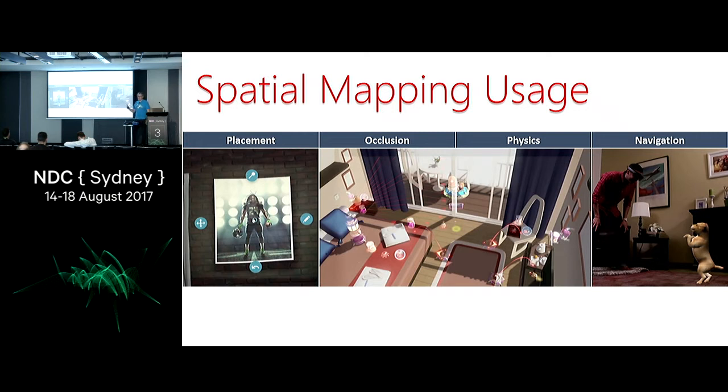But things need to be able to interact with your furniture and your environment as is. And that also means physics. If I place something on a table and it knocks over, it needs to have realistic physics attached to it, right? If things start floating off or having this ragdoll effect or something, it just takes away from the realness of the whole thing. And then navigation, of course. The spatial mapping allows virtual characters to navigate your space, which is very convincing. When that works, it really works.